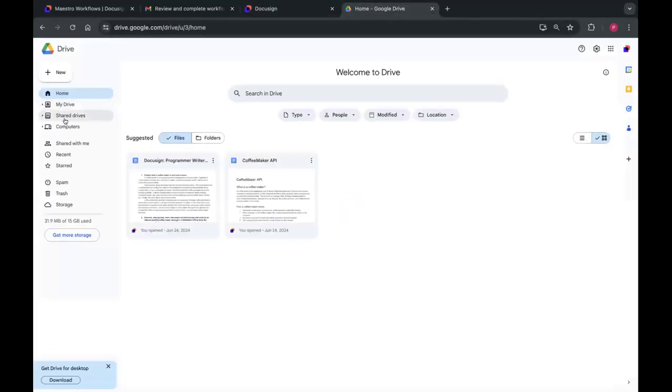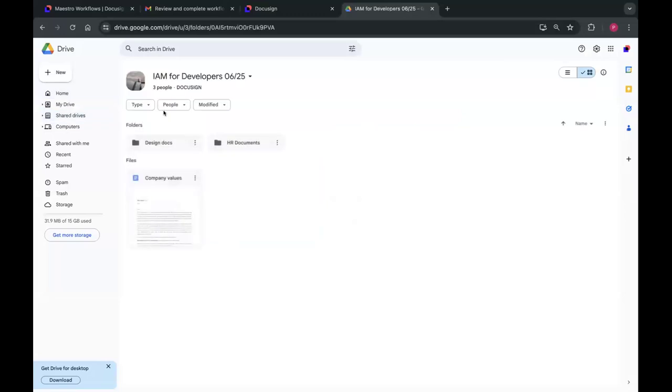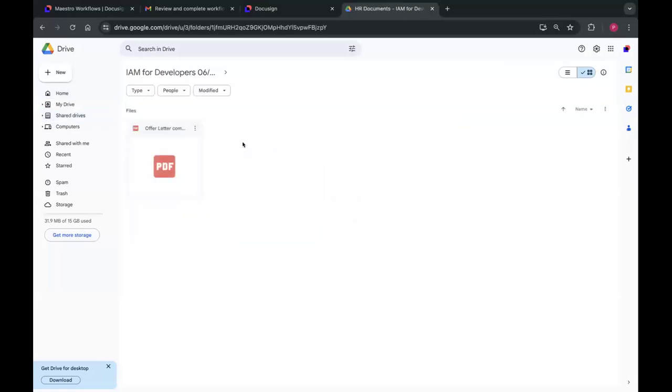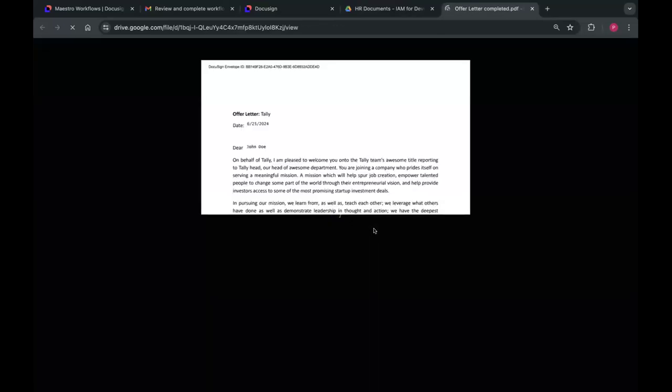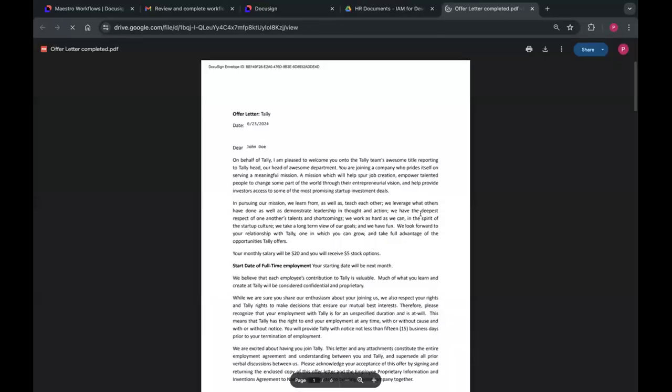Awesome. So I'll go to my shared drive, and I should see the HR documents folder that I created and my signed document that is now shown up with the file name that I selected for my completed document.